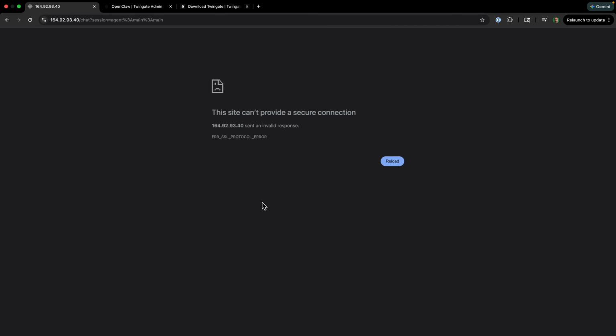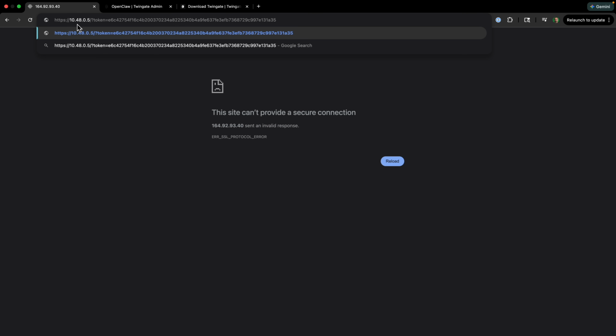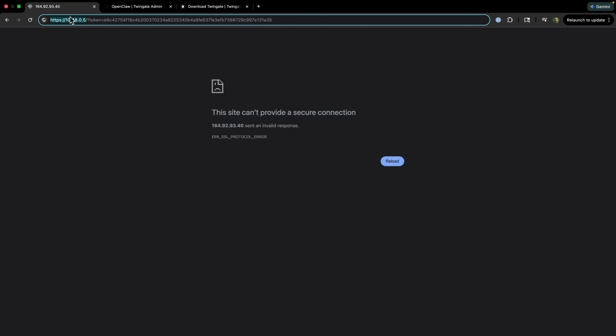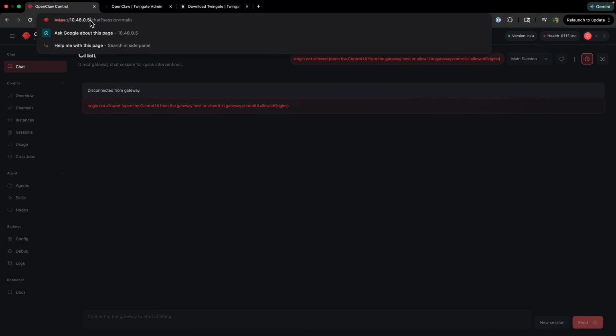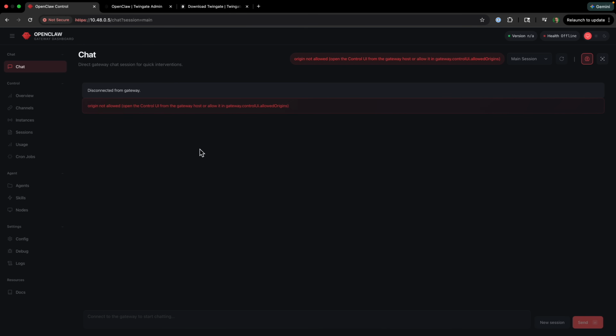So here is our OpenClaw that wasn't working before because it was this public URL. So I'm going to go to this URL. This is the private IP address, and then my token. And actually, it doesn't even matter if other people see my token because they don't have access to my Twingate account. And we are in. We just connected to this private IP address that's running on DigitalOcean, and I connected to it right on my local computer.